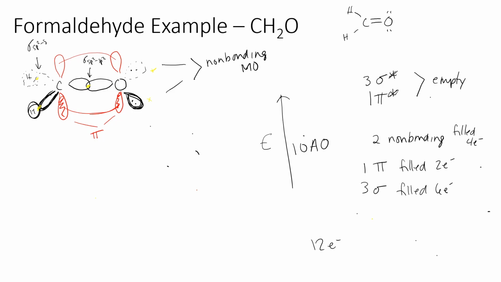So now when we get ready to define the HOMO and the LUMO, the HOMO is now going to be my non-bonding molecular orbitals, while my LUMO is still the pi anti-bonding molecular orbitals. So you do want to be careful with those lone pairs. They will show up in our hybridization theory, but we can also use them in our MO diagrams as non-bonding molecular orbitals.